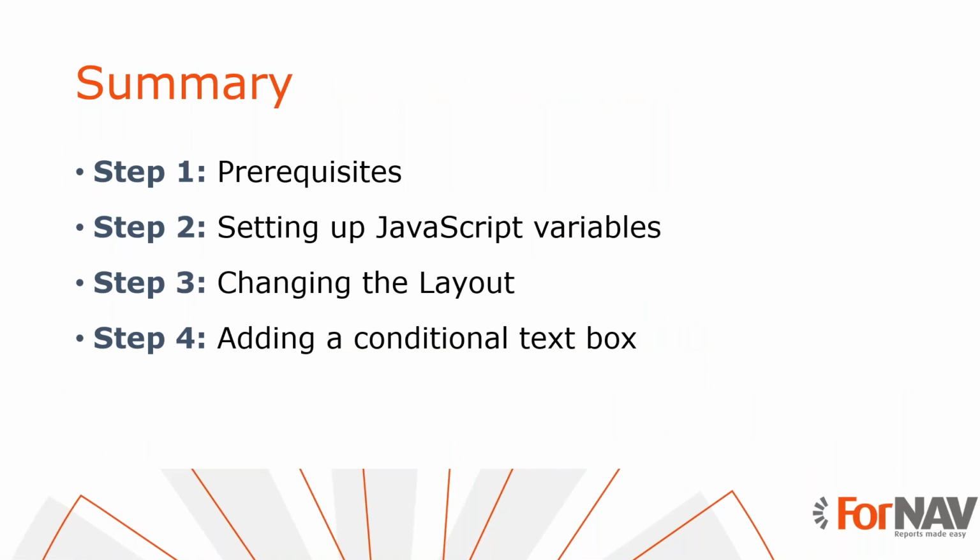So let's recap what we just did. I wanted to hide the prepayment lines in my sales invoices, and I wanted my total amounts to only reflect visible lines. To do this, I set up some JavaScript variables to store amounts and to keep track of whether individual lines and the invoice as a whole does or does not have a prepayment. Then I use these variables to show or hide lines in the invoice and to show different amounts in the lines footer section. Finally, we added a conditional text box that dynamically shows how much was already paid when there is a prepayment.